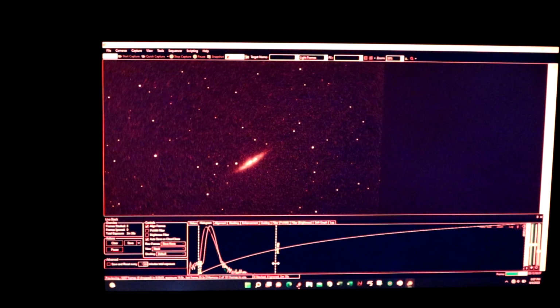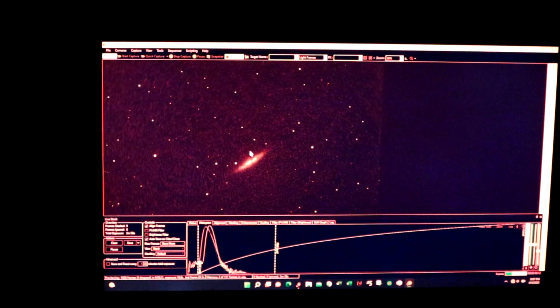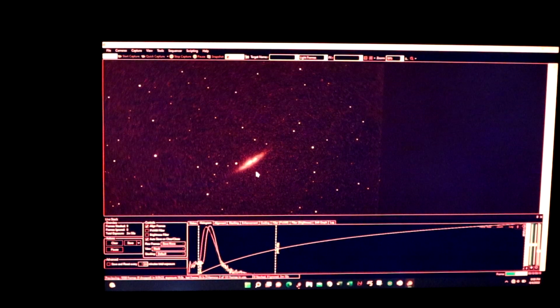And that's probably okay. All right, so that's an example of what you can get with a galaxy like the Cigar Galaxy, M82. And you can clearly see the structure in here, which makes it famous. You're not going to see these red jets coming off of it that you see in a Hubble Space Telescope picture. You'd have to do a really good astro image to get that. You won't get that by just doing what we're doing here, but you can clearly see the galaxy and the galaxy structure. So let's try one more galaxy, M51.